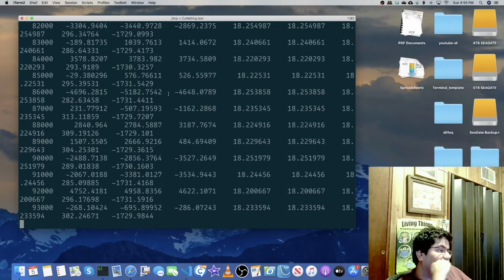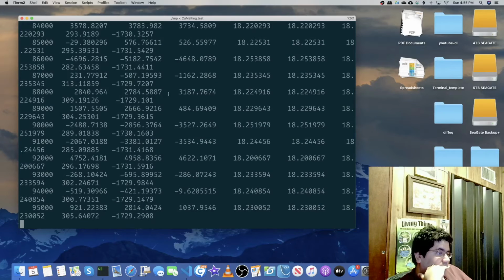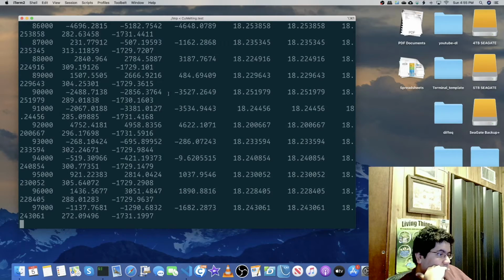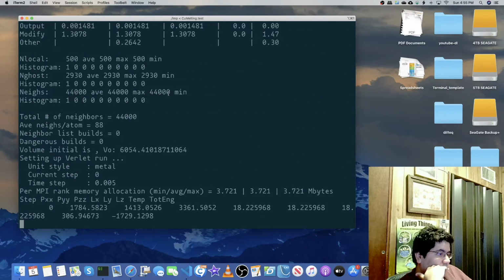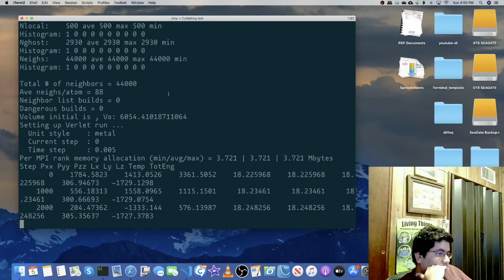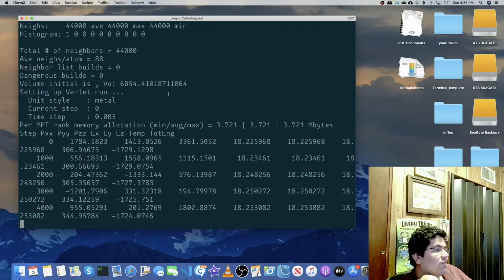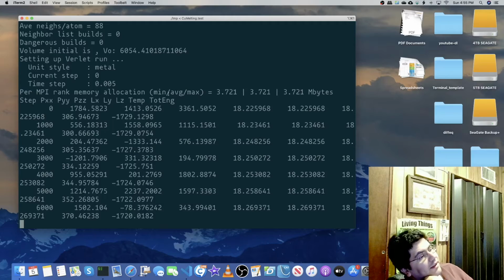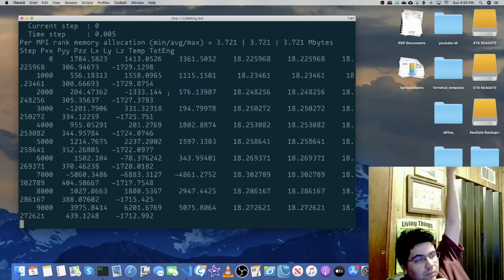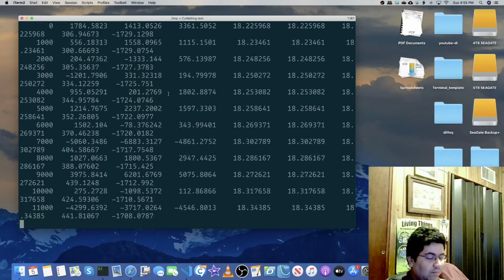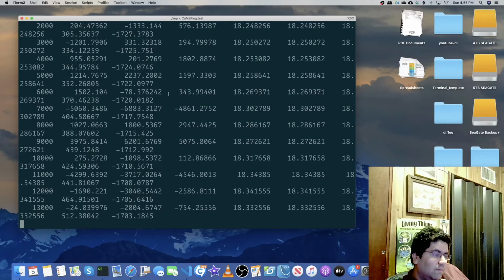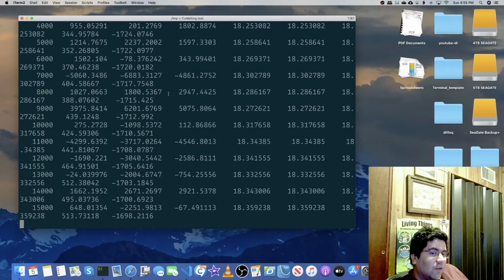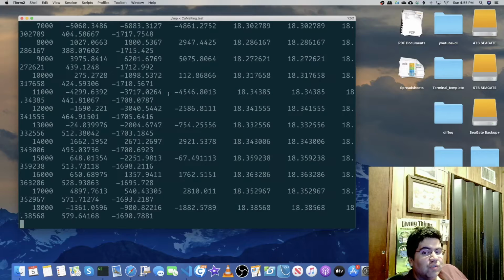I'm waiting for this. Now it's increasing the temperature of the copper. Again, we have to wait for this to finish.